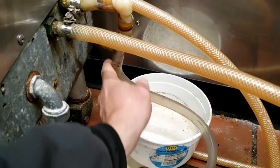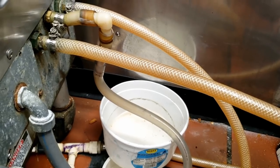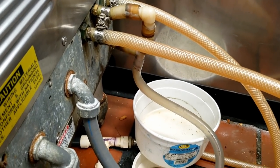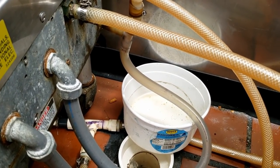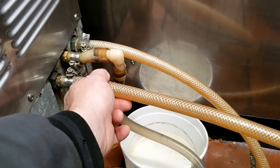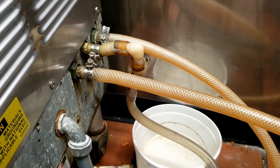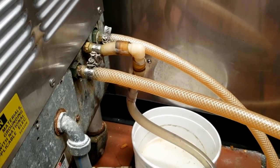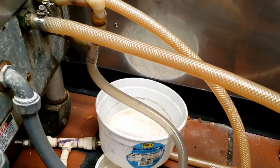If you're on a well or somewhere with cheap city water it's not a big deal, otherwise it can get kind of expensive — it's pretty wasteful. It's usually about two gallons a minute, maybe a little more. Geothermal is usually one and a half gallons per ton. It's a considerable amount according to people that pay a lot of money for their water.